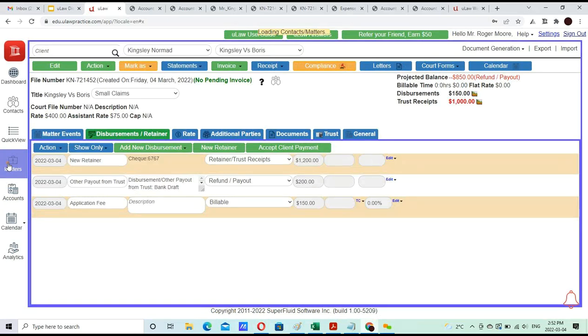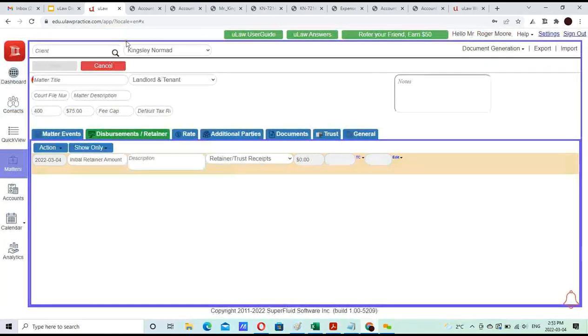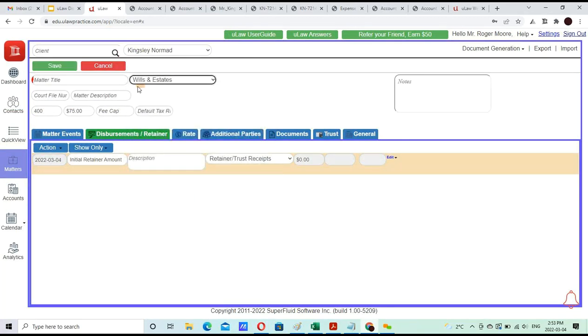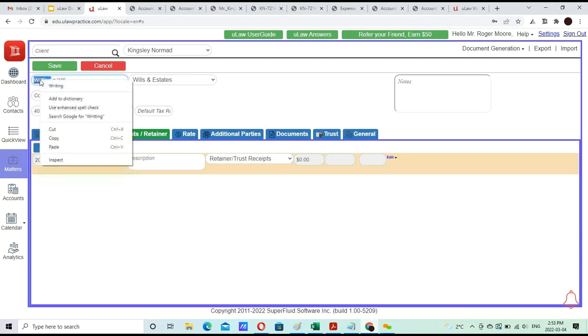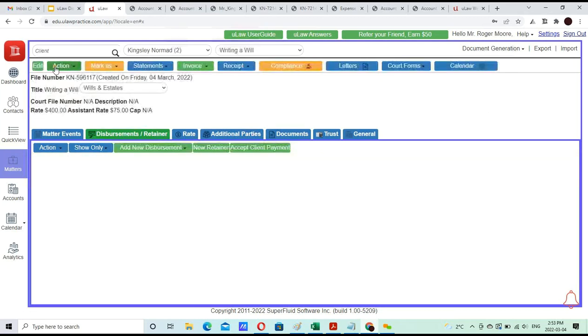Now let's say for the same client, for a different matter, I'm going to use the third example. I'm going to create a new matter. I'll say action, new matter, and some state. So much for my spelling. And I'm just going to make this up. Okay. Wait for the matter to be created. Oh, there it is.